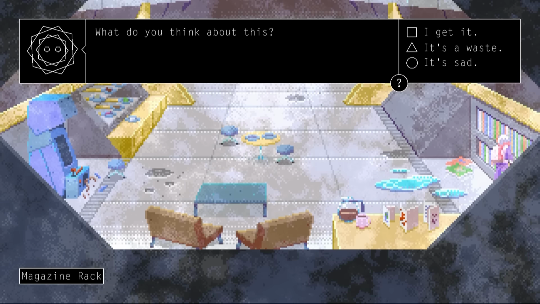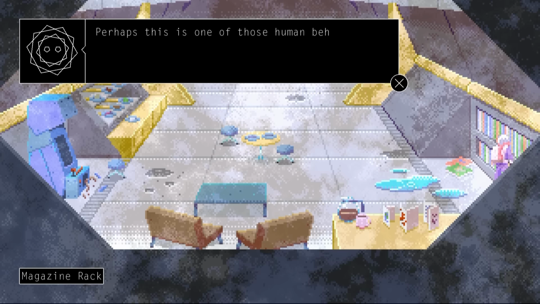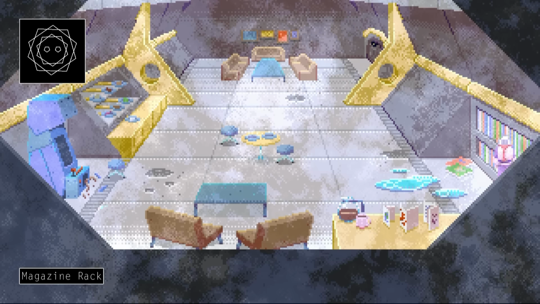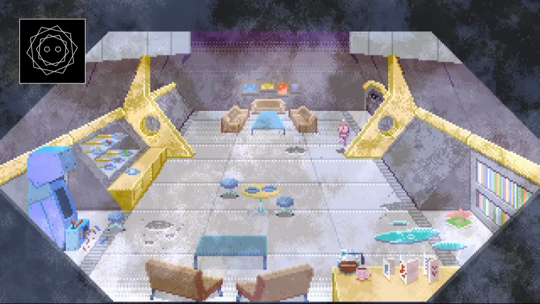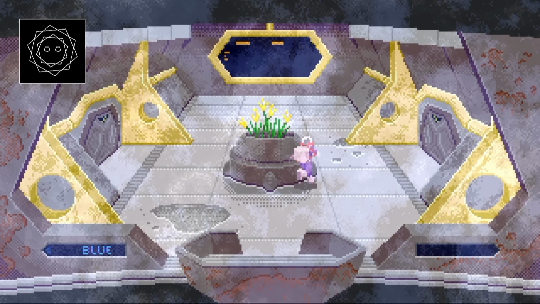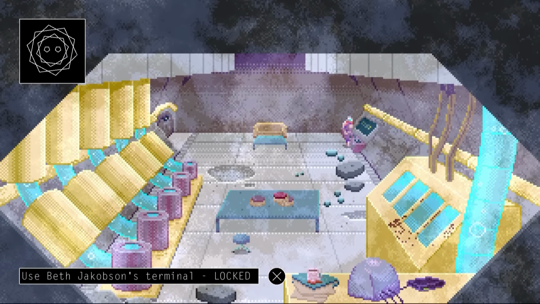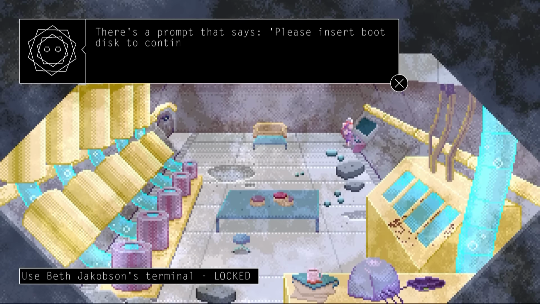I think I get it. Yeah, it is one of those, how computer is that? Perhaps this is one of those human behaviors that is difficult to parse without more considerable experience. You sound like Data. Data. I like that these areas have the right colored flowers to match them. And I also like that everyone has their own lab.